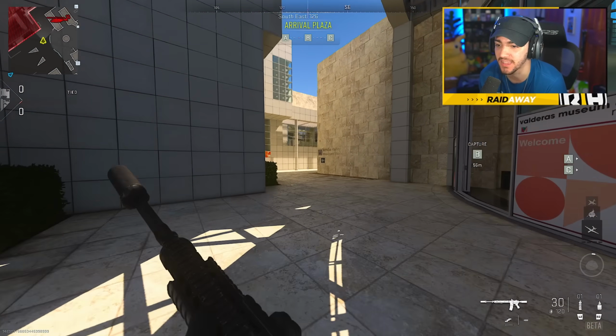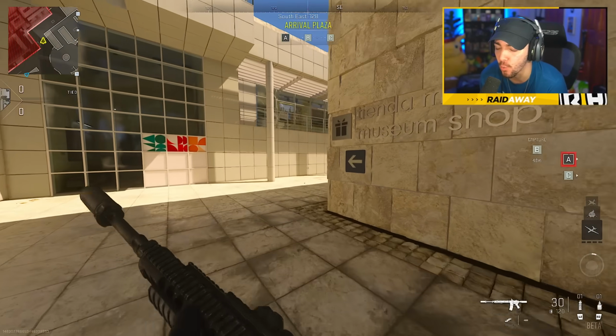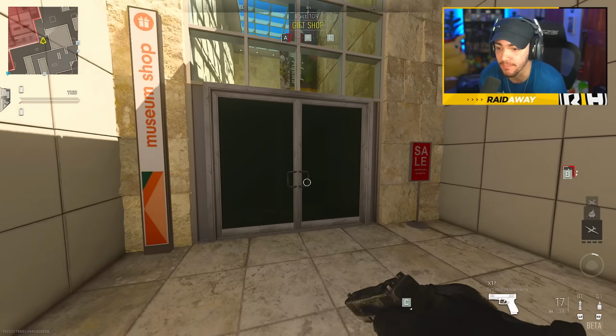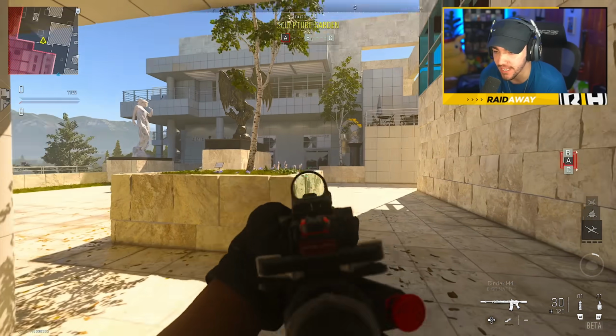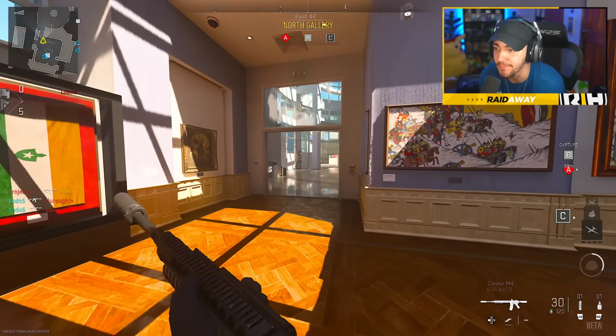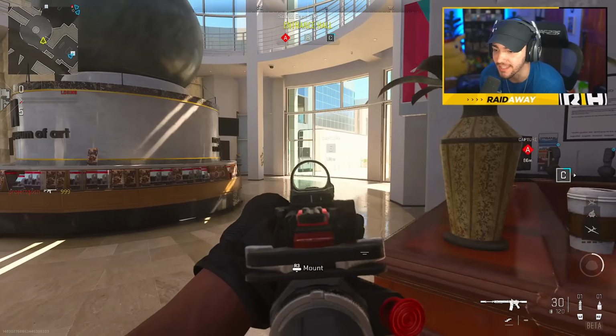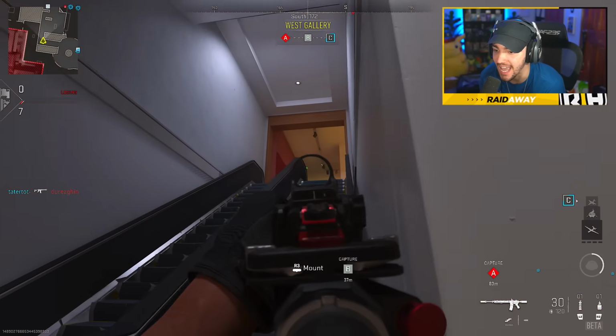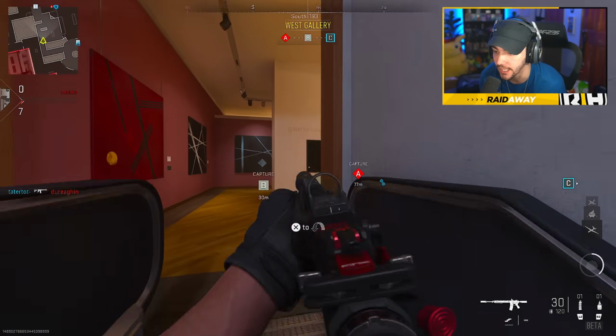Also brought back the museum map for weekend 2. I'm not sure why, because last weekend of the beta, it was in the game the first day, and then they just removed it and took it out and didn't say anything. Museum map is pretty good. I feel like it could be a little bit smaller because it definitely is on the bigger side of the maps in this game. I feel like it could work with maybe 10v10 or something like that. I feel like that could be really good.